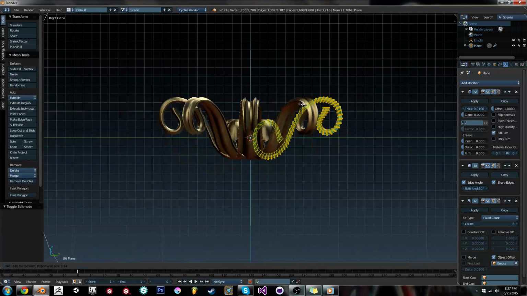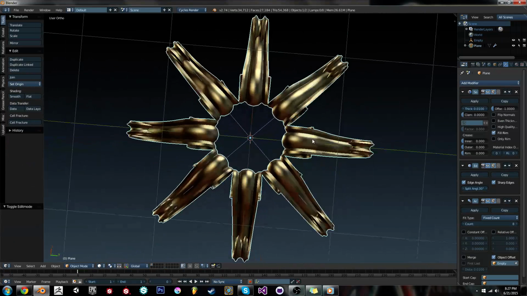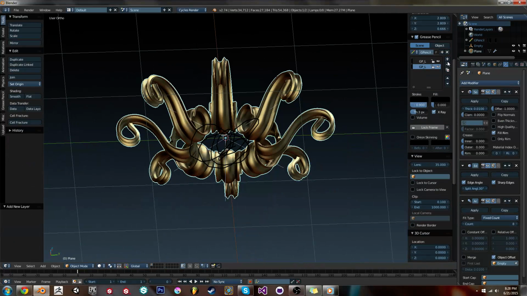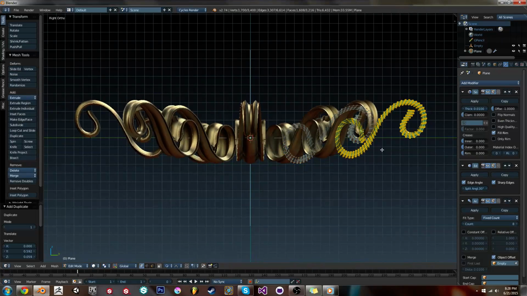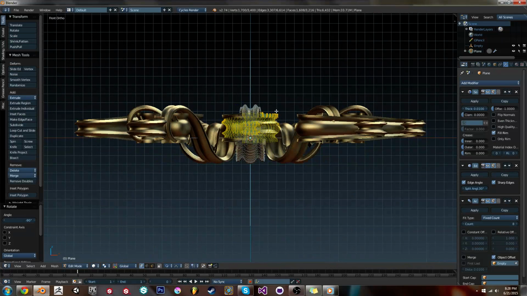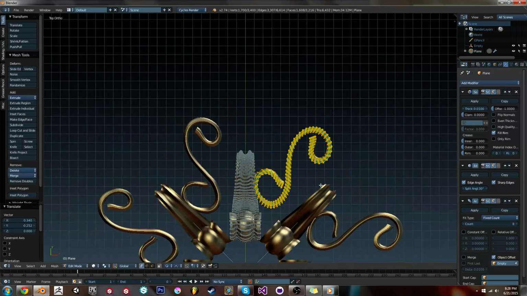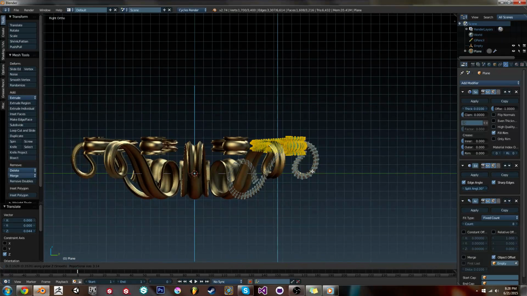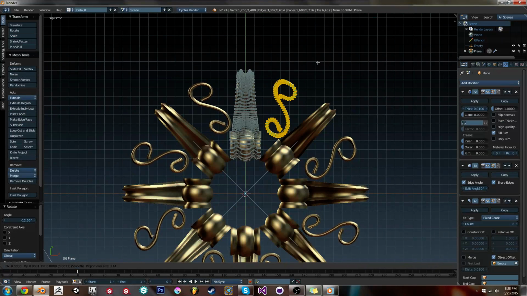So this is really nice and all, but let's actually create something a little bit more interesting. Ceiling chandelier, maybe. We could add like a little light in the center of this, so you can imagine like a little light here. And I'm gonna clear my grease pencil real quick. But you can imagine like a light in there. You can imagine all kinds of cool stuff. Let's duplicate this. And I'm just going to play around with this a little bit, so try to get something that looks kind of like a ceiling ornament. And yeah, there.